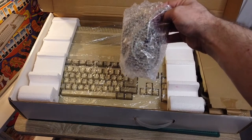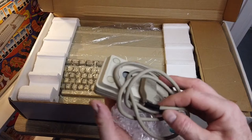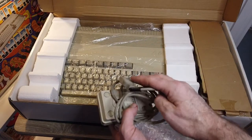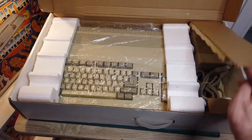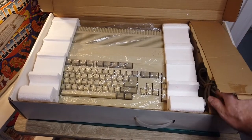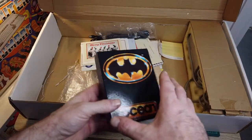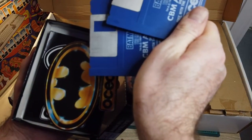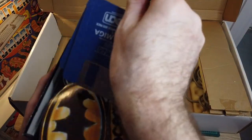We have a tank mouse, which the end of the wire doesn't look too good, but hey ho, here it is. What else we got in here? Yeah, it's got a plug on here, blah, blah, blah. Right, underneath the machine, we have Batman. Two discs, is it? Batman the movie? Yeah, sticker. And manual.